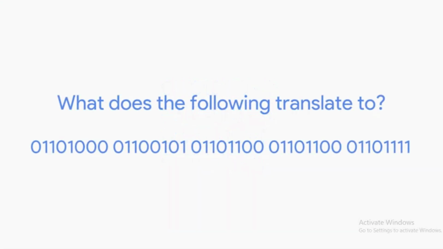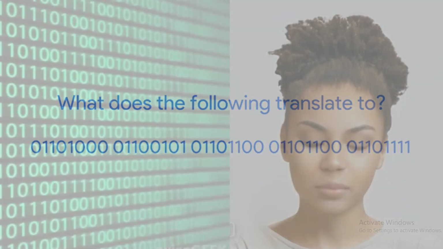Let's make a quick table to translate something a computer might see into something we'd be able to recognize. What does the following translate to? Did you get hello? Pretty cool, right? By using binary, we can have unlimited communication with our computer. Everything you see on your computer right now, whether it's a video, an image, text, or anything else, is nothing more than a 1 or a 0.